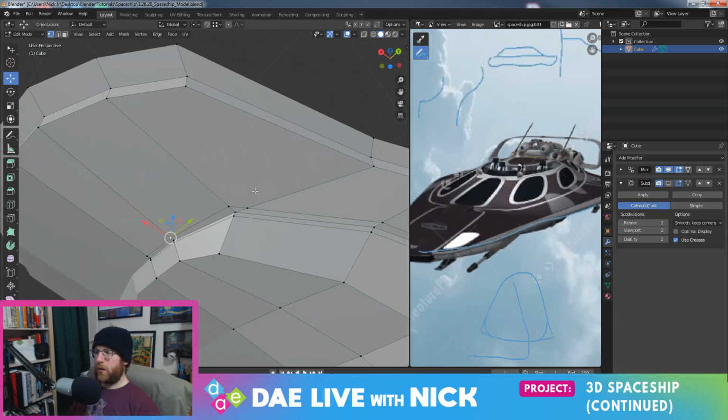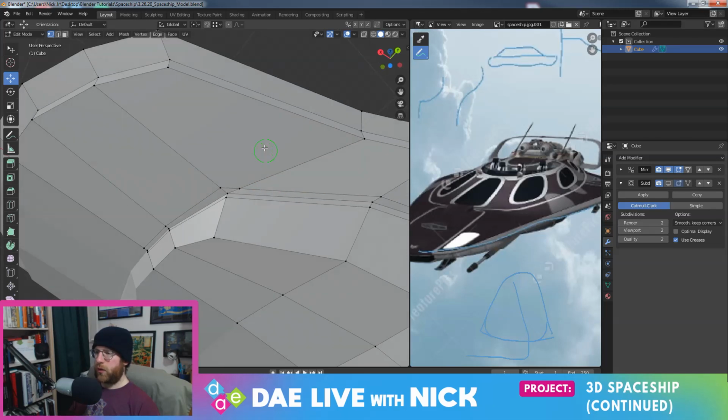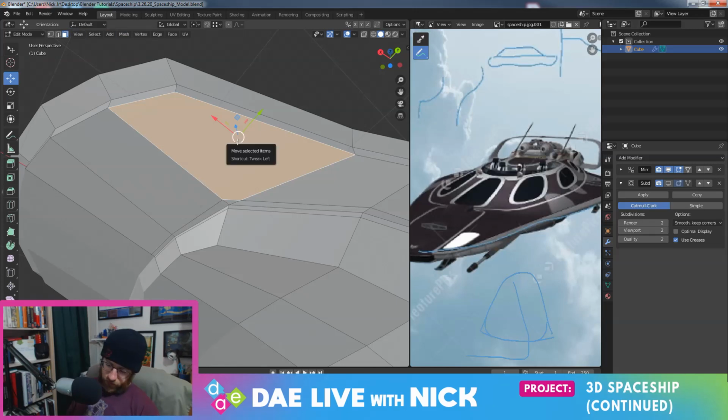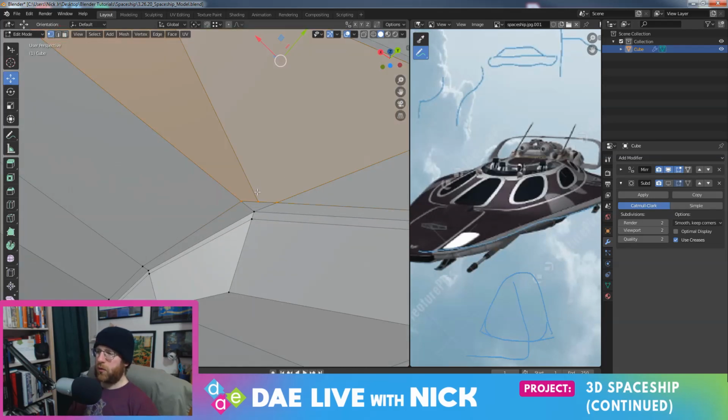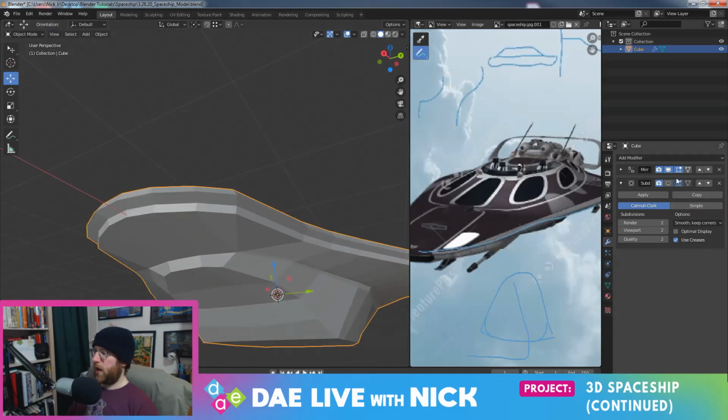All right, now we've got this little triangle here, which sort of causes some problems for us because now this guy is a 1, 2, 3, 4, 5 triangle. So what we could do to fix that, and we're going to see what happens here, is we can take this and go right here, and basically this will now become its own quad. So I can Shift V and pull that out, which it probably won't hurt anything too badly. Let's see.